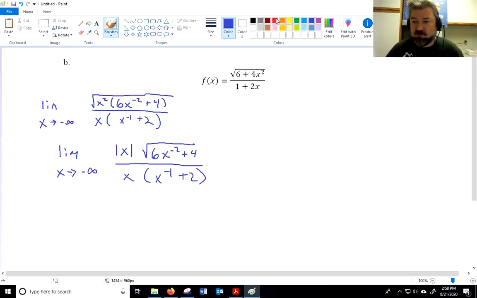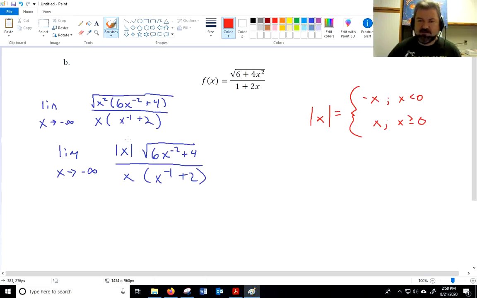All right, well, we have learned that the absolute value of x is really a piecewise defined function, where it's negative x if x is less than 0, and it's positive x if x is greater than or equal to 0. And I can actually put the equal sign here or there, it doesn't matter. So, if I'm taking a limit as x approaches negative infinity, that means x is going more and more negative. So in reality, the absolute value of x in this situation is negative x.